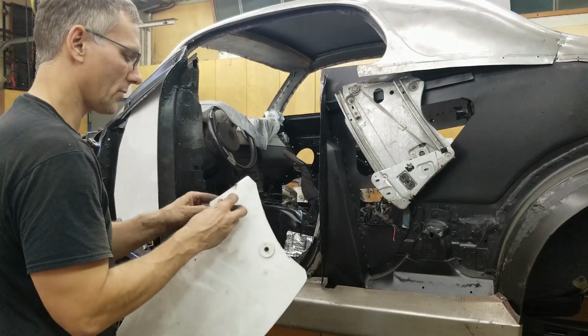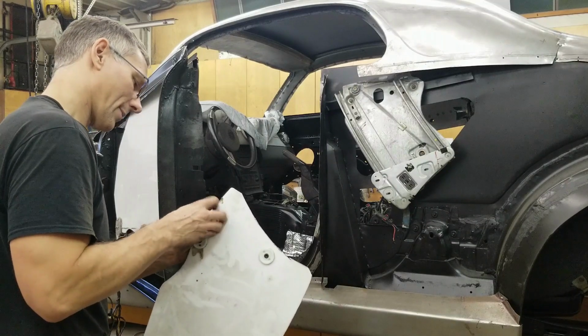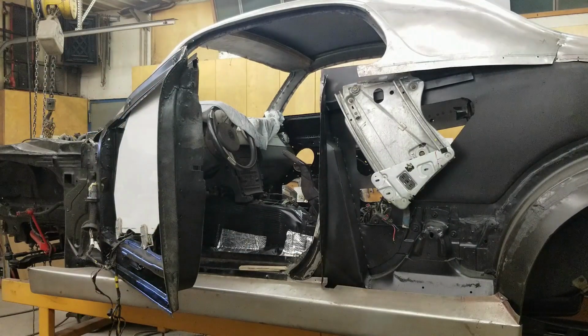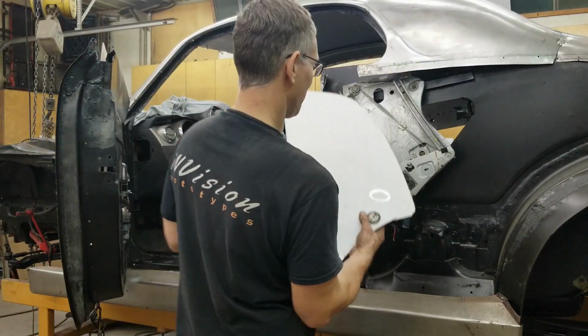Anybody have an idea what those vehicles are? Put it down in the comments. It goes back a few years, but just a different approach. The thought was if you're driving the car, the lug nuts won't ever loosen.